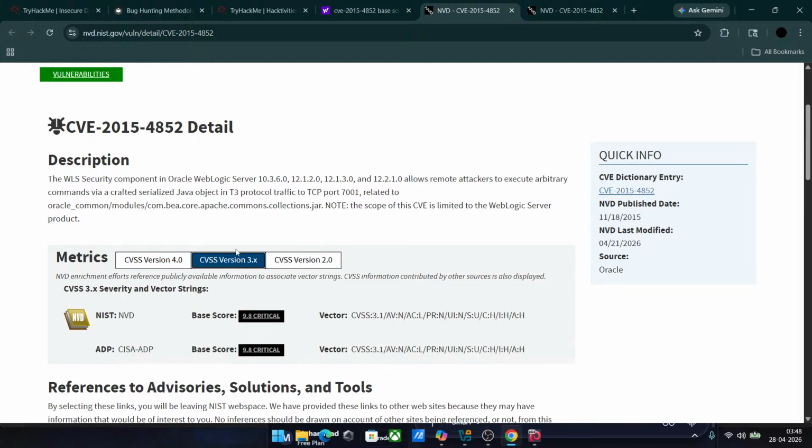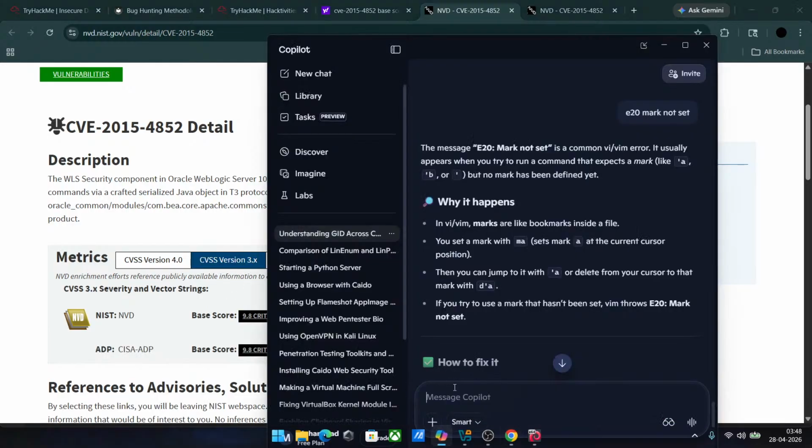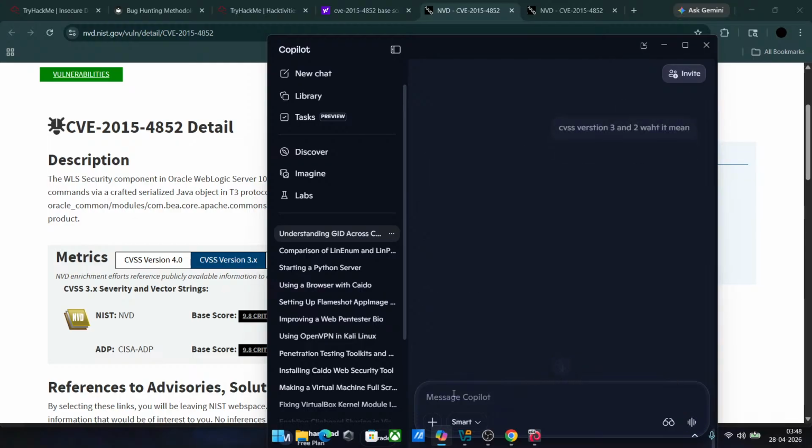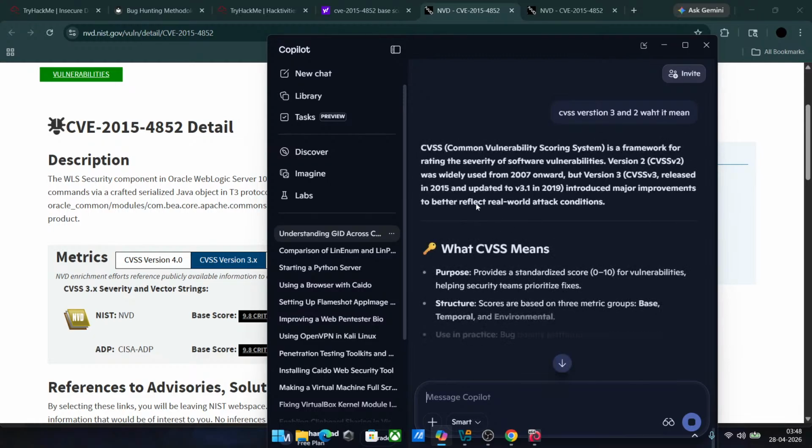What does this mean? CVSS, the Common Vulnerability Scoring System, is a framework for rating the severity of software vulnerabilities.